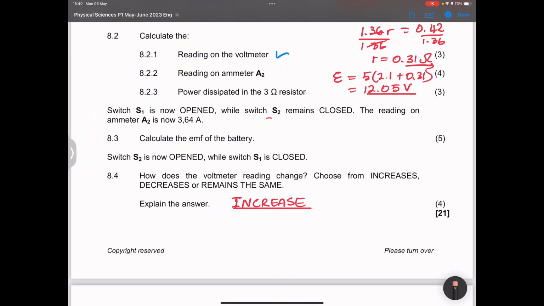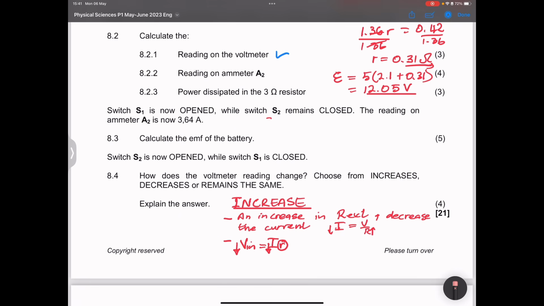Now let's explain. I will simply say, number one, an increase in R external will decrease the current, isn't it? So if I note there, I equals V over R. What have I done? I've increased R, and so I will decrease. Now I know that V internal is equal to I times R internal, so R internal stays constant. Current has decreased, so therefore V internal will decrease.